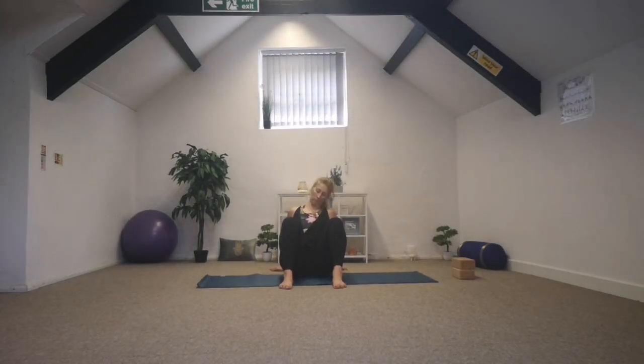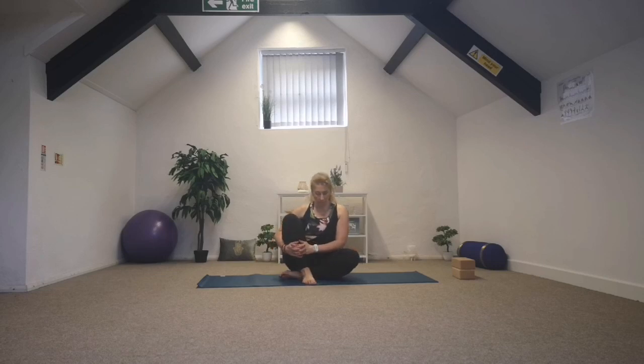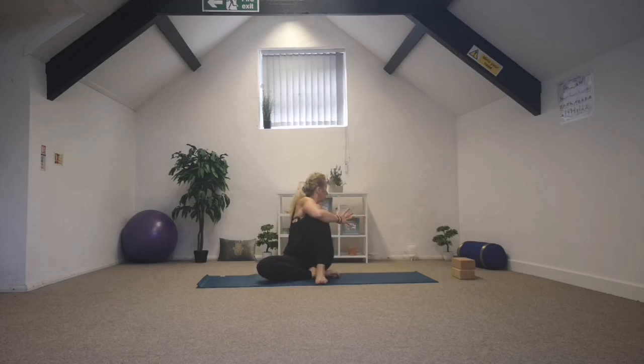Maybe separating the legs, leaving the soles of the feet on the mat, lifting the chest up and taking some rotation in the neck in one direction and moving to the other side. Now bring the left hip underneath the right leg and start twisting to the right side, grabbing the right knee to the chest, looking back. Come back to the center and switch sides, placing the ankles behind the left hip bone and twisting to the left side. Maintain the spine long again.